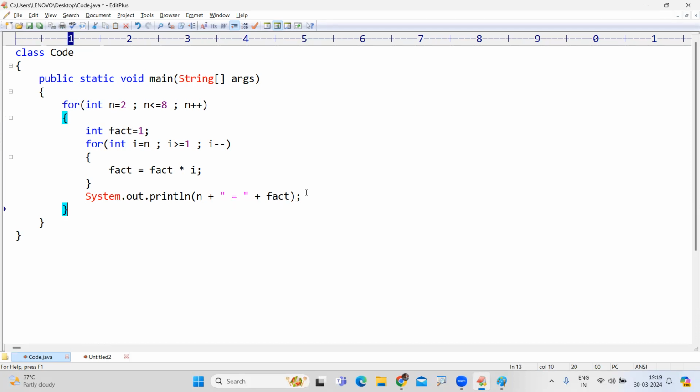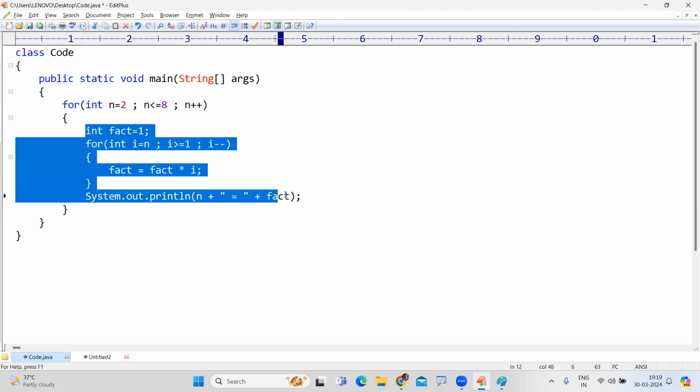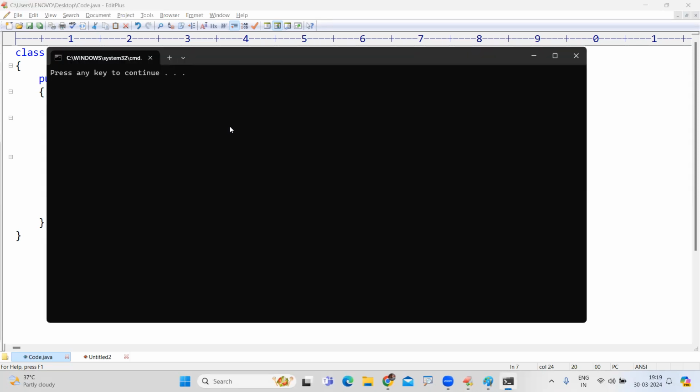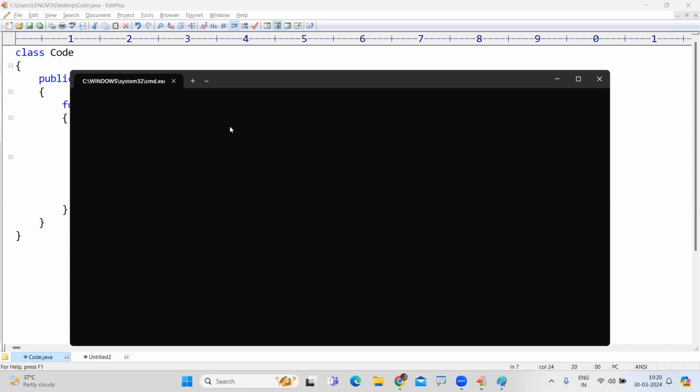So, if you want to write range-based programs easily, all you need to do is work perfectly with for loop programs and while loop programs. Once you know how to find the factorial for one number perfectly, outside you just add one extra for loop. That's all, not more than that. Now, whenever I'm executing this, just compile and run.